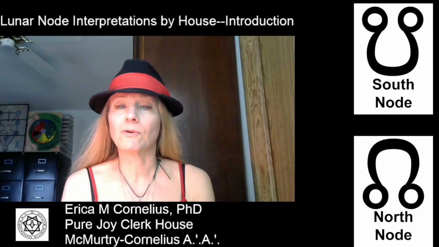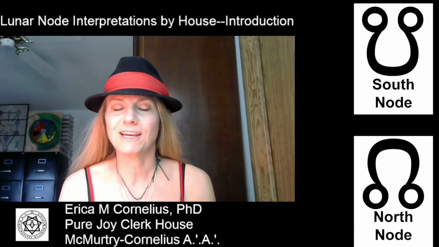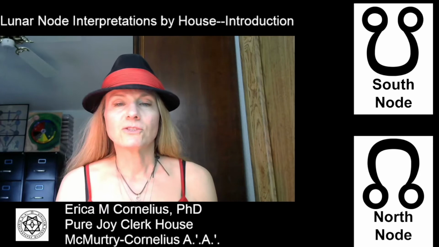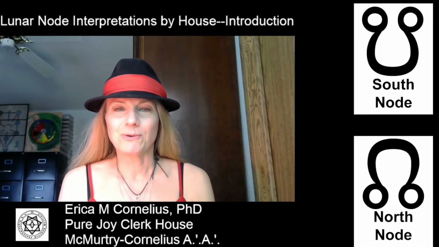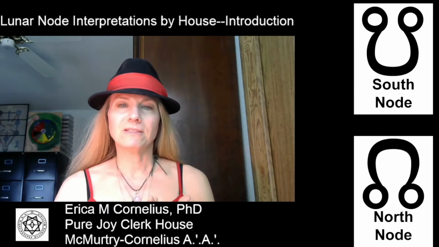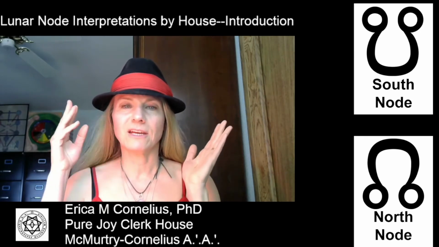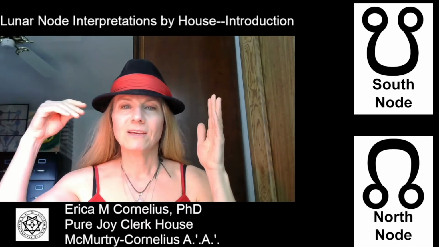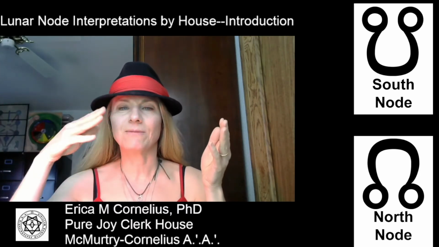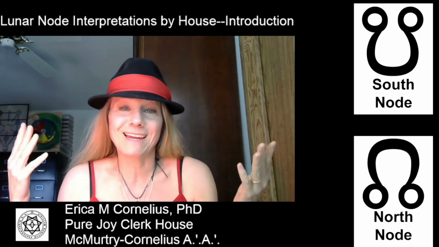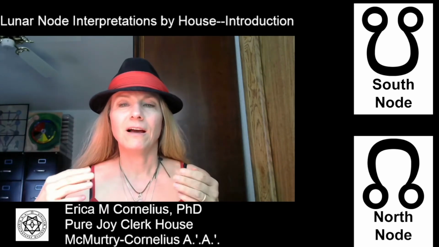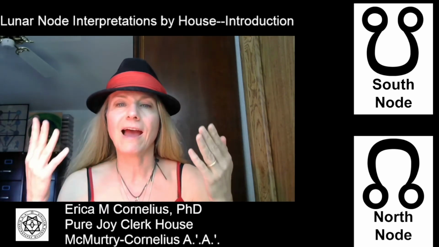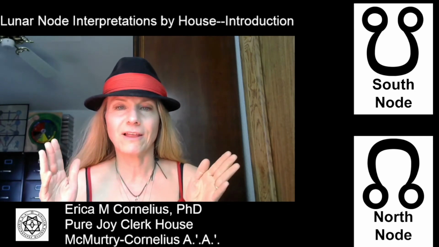So very quickly, before I actually launch into the interpretations, I just want to remind you what the nodes of the moon mean. As I've said in all the intro videos that I've done, you come in with an intent. You take this incarnation so that your eternal self can develop its character in a certain way. So you have certain tendencies, having taken many lifetimes and made mistakes or had successes or whatever you've done. But even if you've been successful, you've done things in a certain way, and that basically creates a body of habits which outlasts the lifetime.